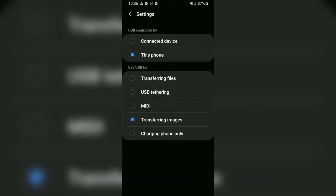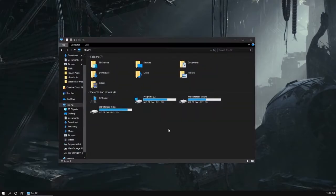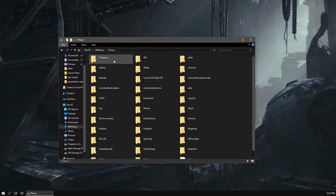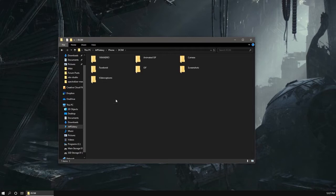For this, set your USB options to Transferring Files. Now go ahead and open File Explorer. Navigate to your device under Devices and Drives, go to your device storage, then DCIM. Your device most likely organized your media by origin, so look through the relevant folders to find what you need.